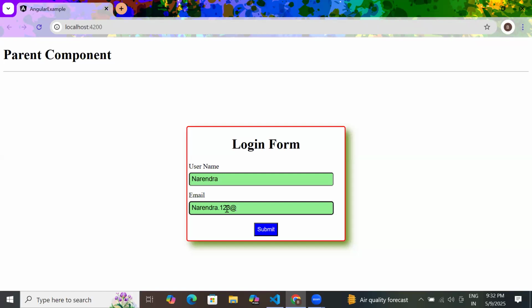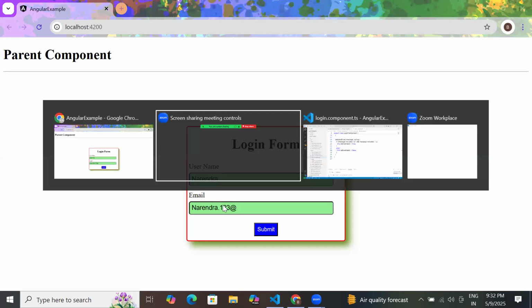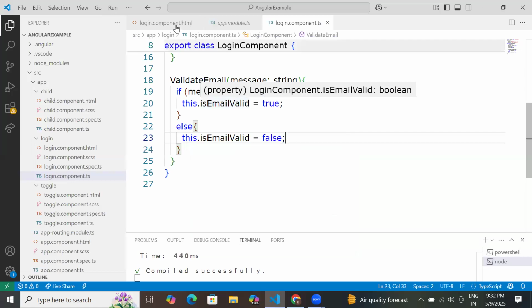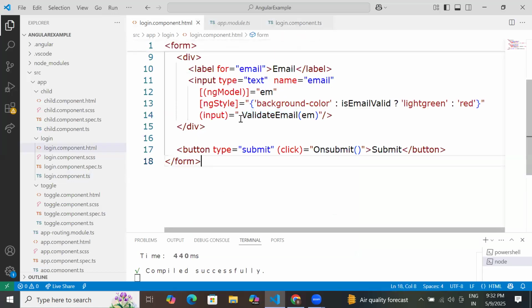And sir, another question. Go to the HTML page. Suppose here the input. This is not clear to me because you set a label and input type, and you have used ngModel and ngStyle. So why are the name, label for, and name required? Because we are validating based on the variable value in the ngStyle attribute. Yes, but why is it required? A name equal to email.